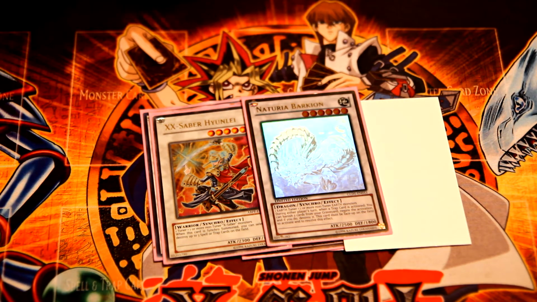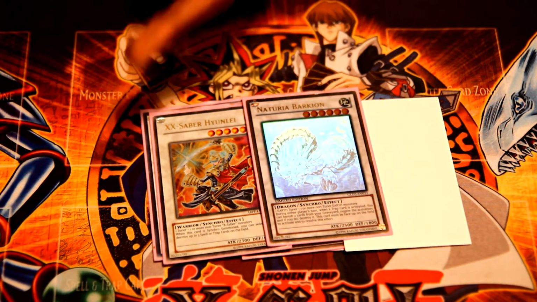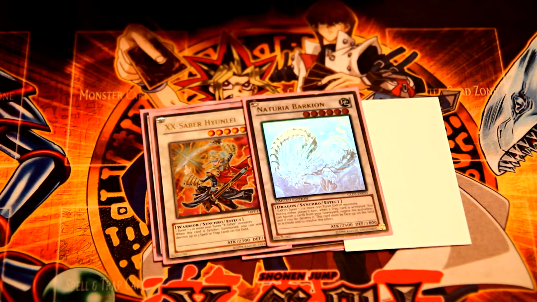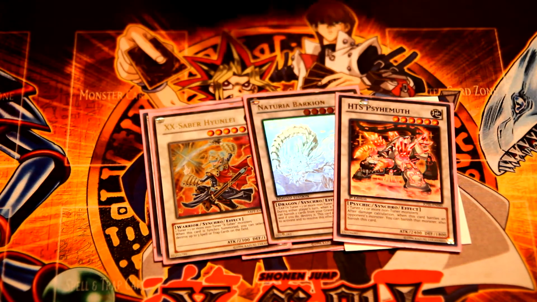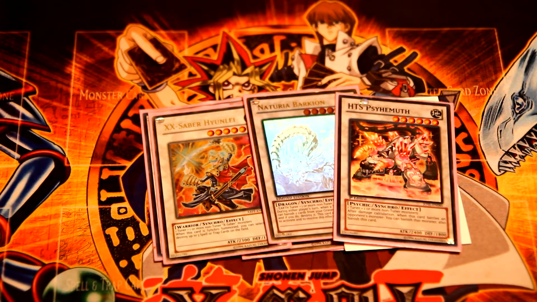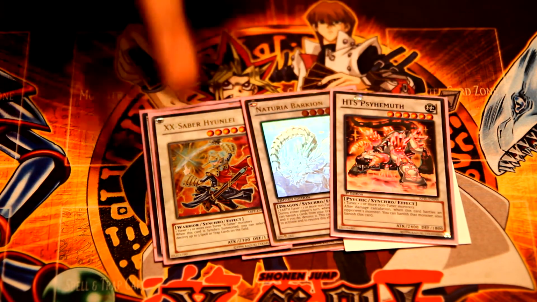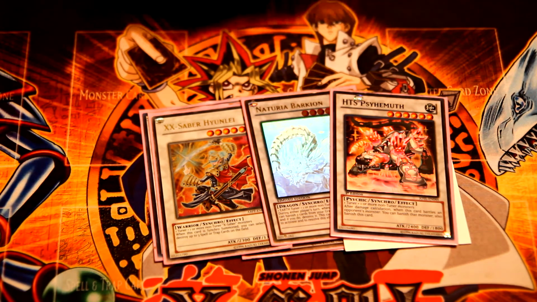Barkion's the other Naturia Synchro. Sometimes you want to go into it because it's stronger and it can secure future plays, whereas this just destroys stuff. But if you have Bogart, you have to go into that. And Psyhemoth, another great Level 6. As long as you run over something, it's made its plus, so then they have to expend resources to swing over it and then banish it if they don't have Dark Hole.